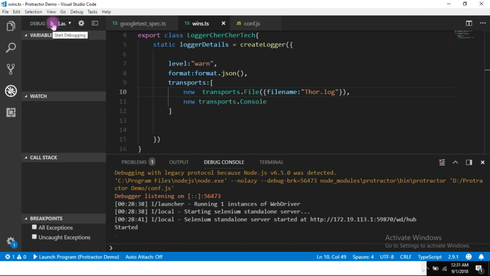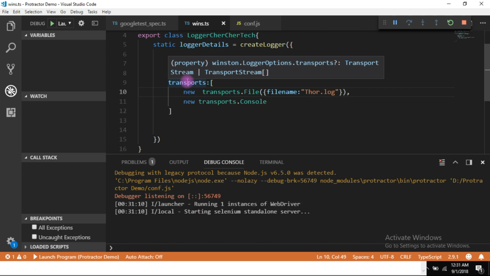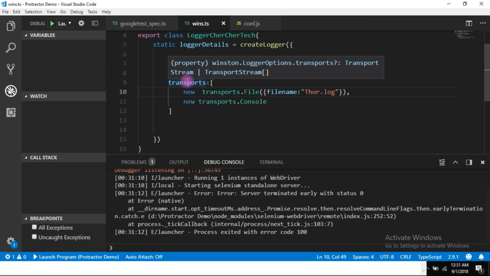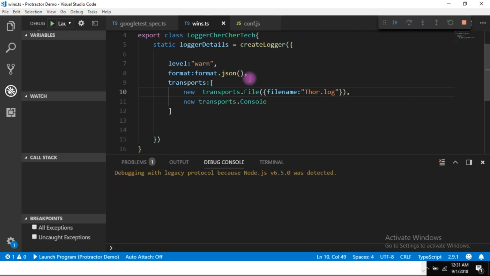Okay, let's run it. You guys know Thor, right? The Thor, the Asgard, the princess. This error we got because of the Selenium, so don't worry, run it again.